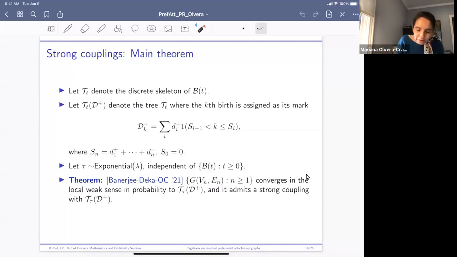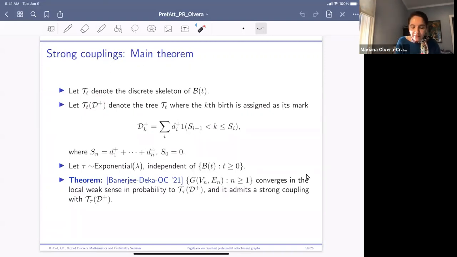So I'm going to define this T. This is my tree. It's going to be the branching process. And I'm going to put the time down here as a subscript to define the discrete skeleton of my branching process that is run by those sigma bars. I'm going to keep the parentheses that is usually used for the time to add the mark space there. So there's too many things going on.